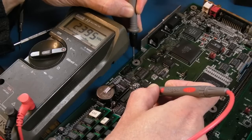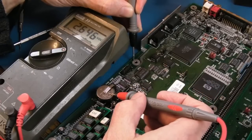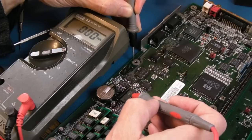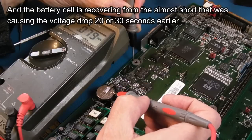But you see, it's easy to go, oh, well, it must be the pin on there, you've got a bad connection. But then I measure on here, and this voltage would plummet as if someone's sucking the power out of it. I mean, that's going up. The reason it's going up, you can see it bobbing around all over the place there, is because this cap has to charge up. You get inrush initially from this power being powered, and that cap just needs to charge up. I think that's what's going on there. Because you do get to a stable voltage, you can see like 2.5 is climbing. So, I don't know.